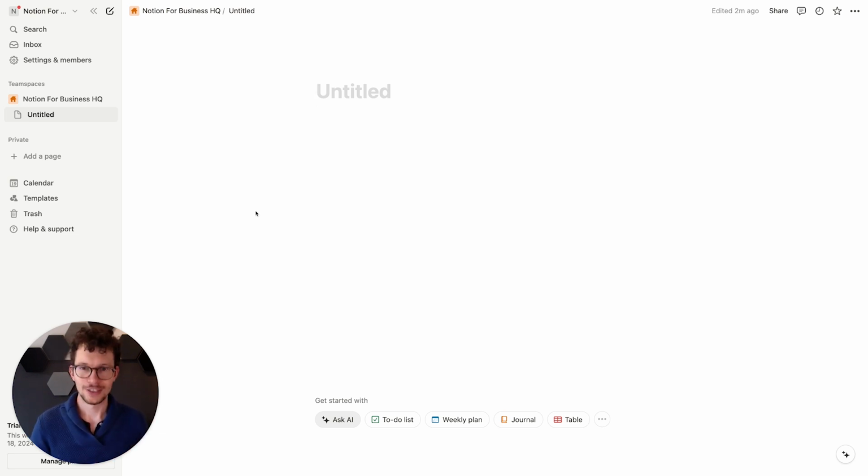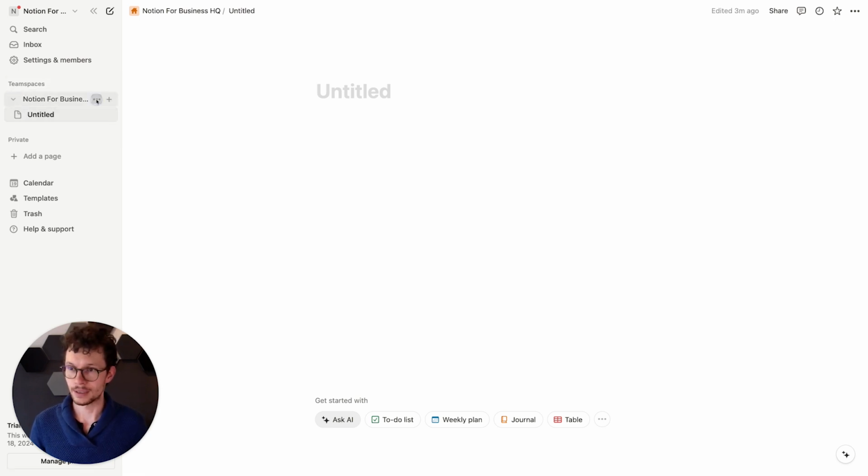Now, when it comes to initially setting them up, it can be quite overwhelming, but I wouldn't make it too complicated. I would simply replicate your organizational structure in Notion. So if you have a very small team, something below 10 people, and you don't really have a formal separation into different kinds of departments and everyone takes on every role, then maybe you don't even need different team spaces. You might as well just have one HQ team space. If you have a larger team and you have actually different teams or departments, then it's a good practice to create one team space for every department. Now in this case, let's actually do just that.